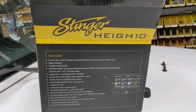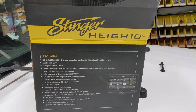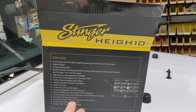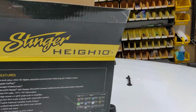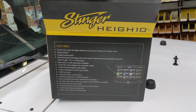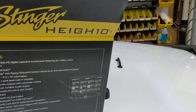It's got a built-in EQ, HDMI input, 2 USB, Bluetooth, built-in micro SD card slot, 4 camera video inputs with wired triggers, PAC Radio Pro compatible. So that's actually pretty interesting because many of these radios that have the 4 camera inputs do not have the trigger wires. Mic audio input for the rear camera. If you had a rear camera that had a mic, you would be able to hear audio through here.